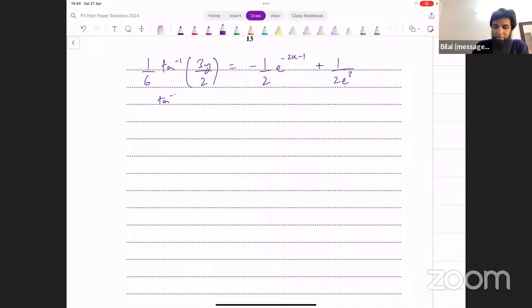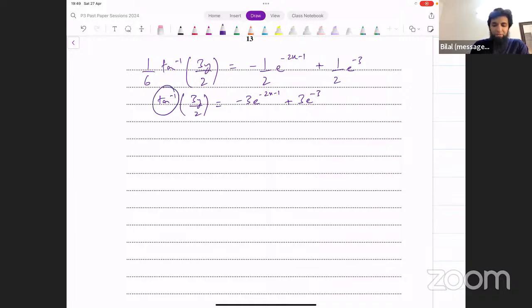That gives us tan inverse of 3y over 2 equals minus 3e raised to the power minus 2x minus 1 plus 6 over 2 again. That will be 3 over e cubed. Let's actually bring that to the numerator again so that we don't have a fraction anymore. 3e raised to the power negative 3. That's what I end up getting. Okay. Write it like this here, 1 over 2 e raised to the power minus 3. And that becomes 3e raised to the power minus 3. I've just multiplied this 6 on the right side. Make sense until this point?